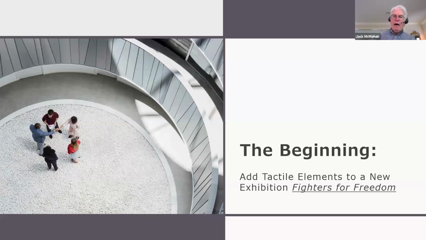The beginning of this project began with the director of curatorial and customer experience last year, and she had seen or read about the impact of making some elements of an exhibit tactile, so that some people who particularly are blind or have low vision could actually experience the same exhibit that someone else might be able to if they were sighted. So she came to me saying she wasn't really sure how to do it, where to get the resources for it, and how effective it might be from an accessibility standpoint. So that's how the project actually began.